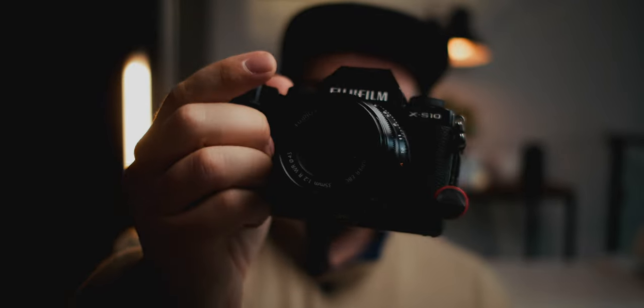Also on the video side, I think that the autofocus is wonderful on this camera. It matches my X-T3 in terms of autofocus. Using the same lens, which is this 23mm f2 prime, I can hold things up to camera and it locks on very, very quickly. And the X-S10 does the exact same thing. Here's a quick autofocus test with the Fuji X-S10.